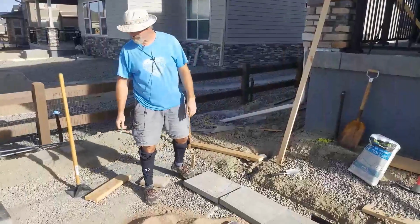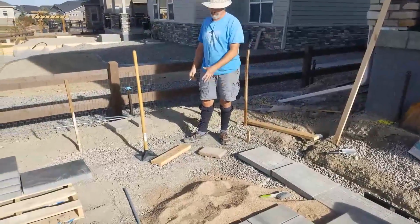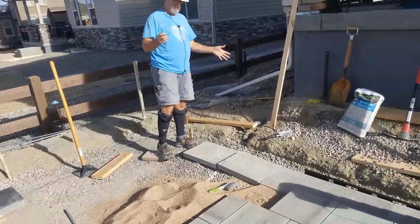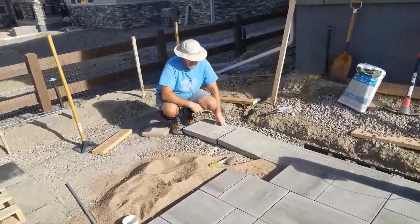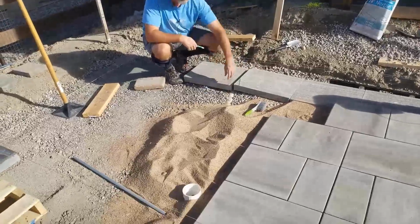Okay, so we're getting down to the last little bit. In fact, I think right about where this line is roughly where the inside pavers will end. But now, I got a thing I knew was going to happen. I got my pipe here, which of course has to go down a little bit further, so I got to dig down. We're going to hit this pipe.